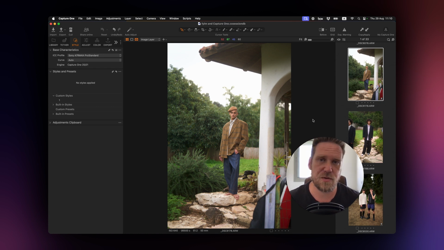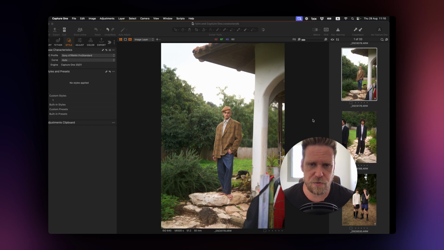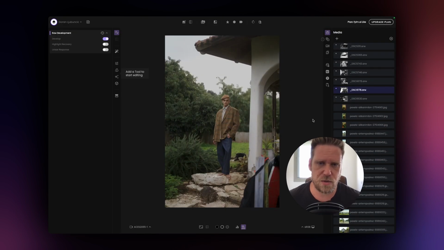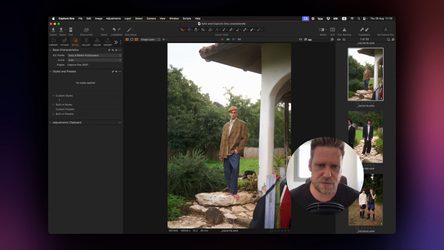We have some creative decisions in the reading of the raw file, which we think are better for the color grading process. So we leave some data relatively untouched. So again, if we jump over from here to here, you can see that this image is clearly less saturated, a bit less contrasty, and a bit darker than this image.